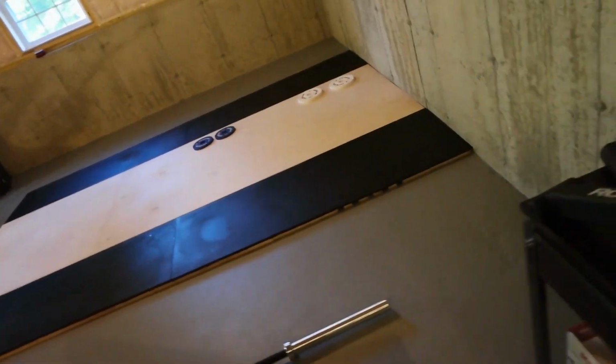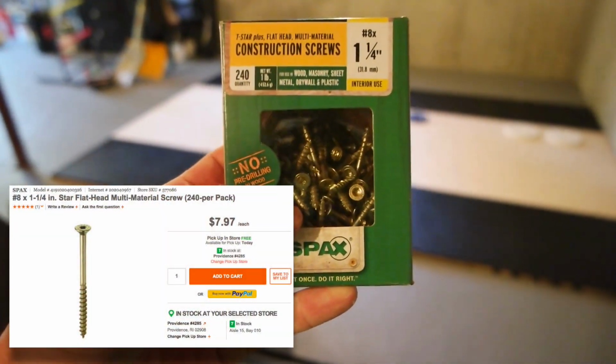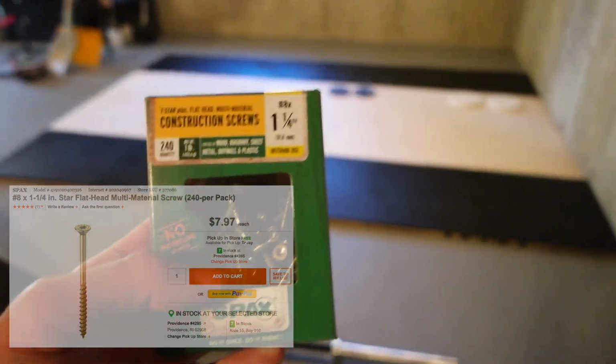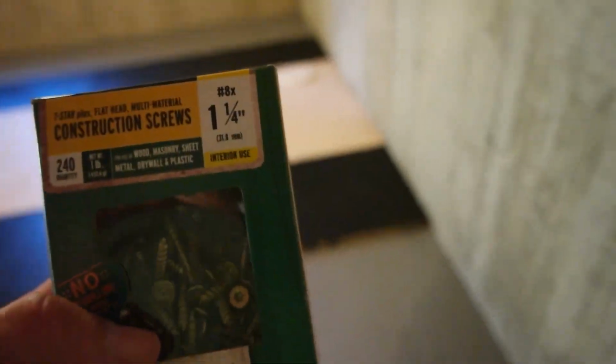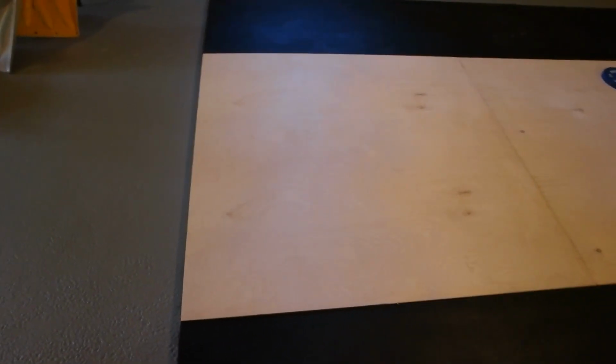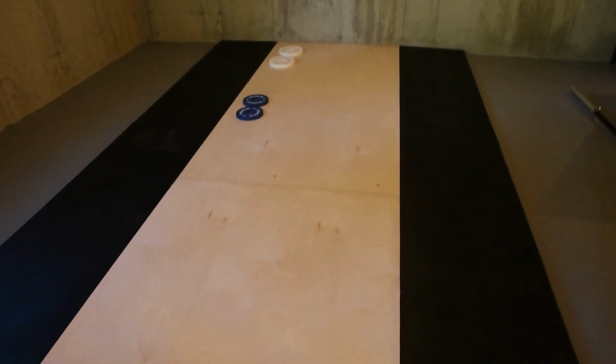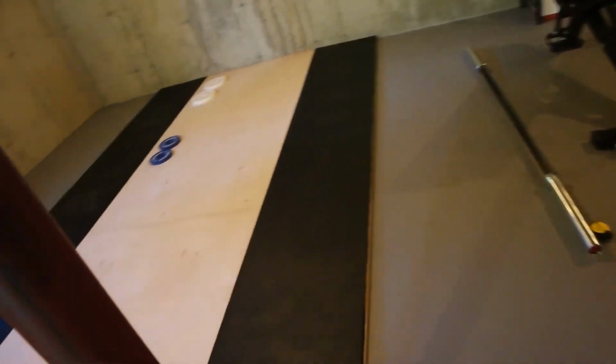As far as the screws go, I'll just be using some of these construction screws with a flat head. And I'll probably be doing these every 12 inches just to make sure that we get good bolt-on action. You guys always want that good bolt-on action. But we'll go around the perimeter as well as around the edges here as well as on the wood. But the nice thing again about bolting these down with screws is if I ever change my mind or want to move it, I can just undo the screws and this all comes apart pretty easily. And again, I'm not gluing anything together. So we'll put these in after we figure out what we're going to do with this.